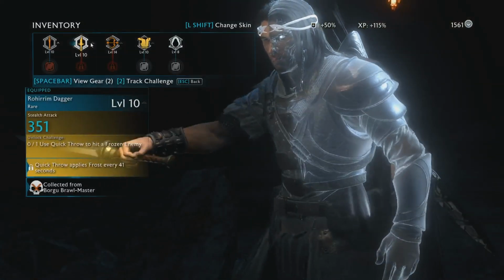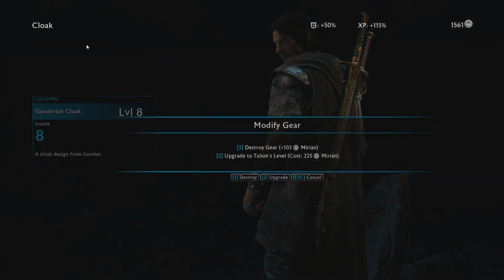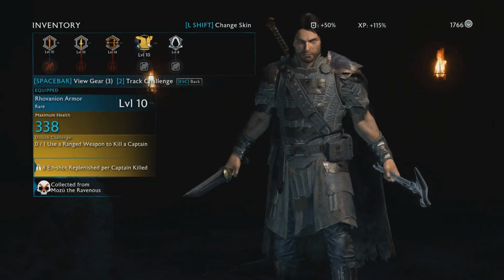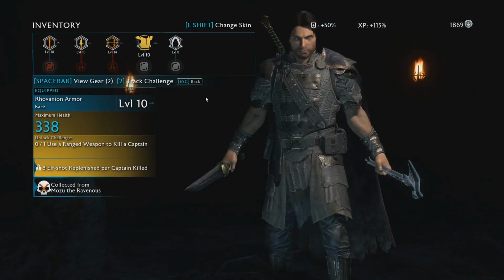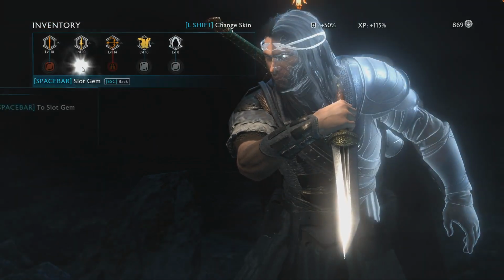Oh, look at this. This doubles our stealth. Oh, and I've shown up just deconstructing gear for Elf Cache, I hope. Oh, use a ranged weapon to kill a captain, which you just did. Never mind, you can do it again. Yeah, we'll get it again later.